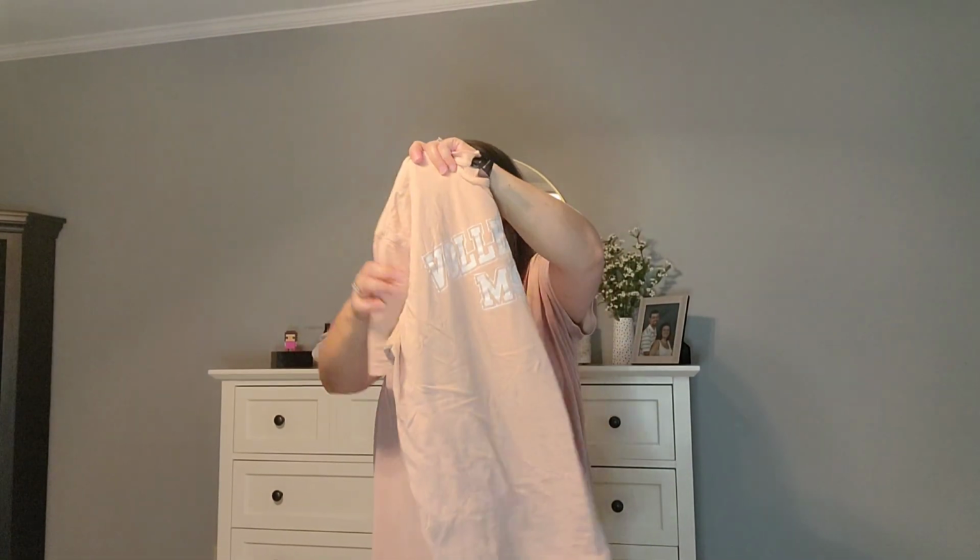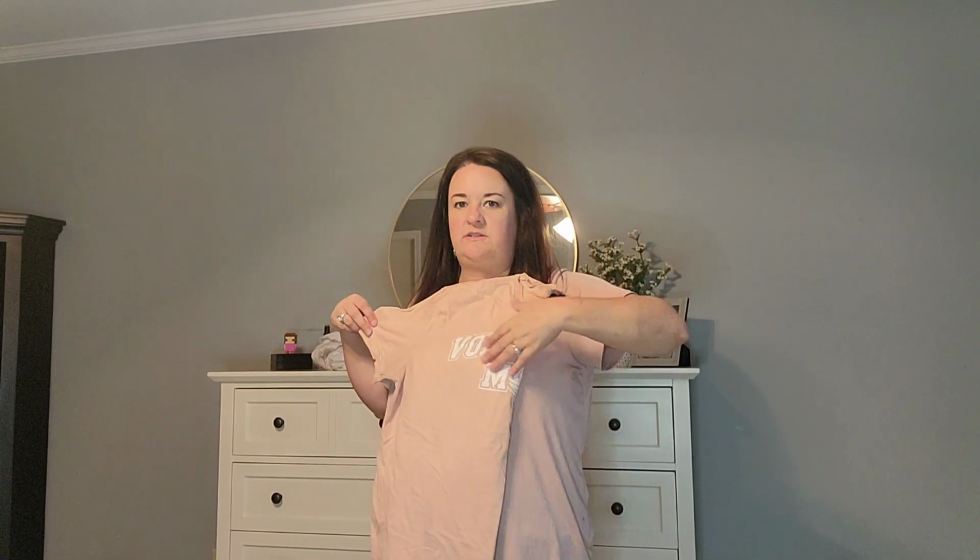So I'll do it one more time. Let me lower the camera a tad. All right, so pull the shoulder seams together. So you've got a half shirt. I should have gotten a shirt that's a much different color than what I'm wearing. Fold in the sleeves, fold it over. And then I like for whatever's on it to be visible. So I promise I'm better at this when y'all aren't watching. So I fold it over and then I fold it down and I leave whatever's on it. So sometimes that might mean you fold it where the back of the shirt shows so that you can see whatever print or anything's on it. If it's a plain shirt, wouldn't matter. But this is how I do it.